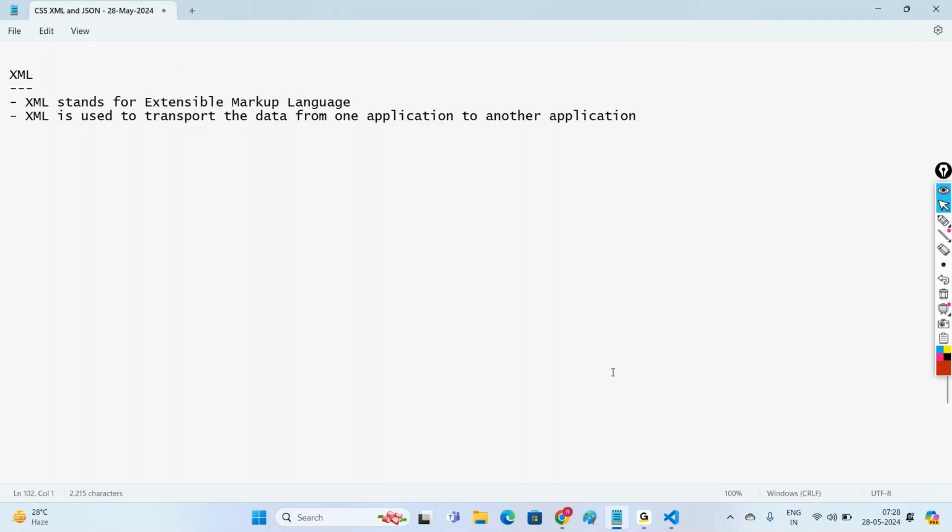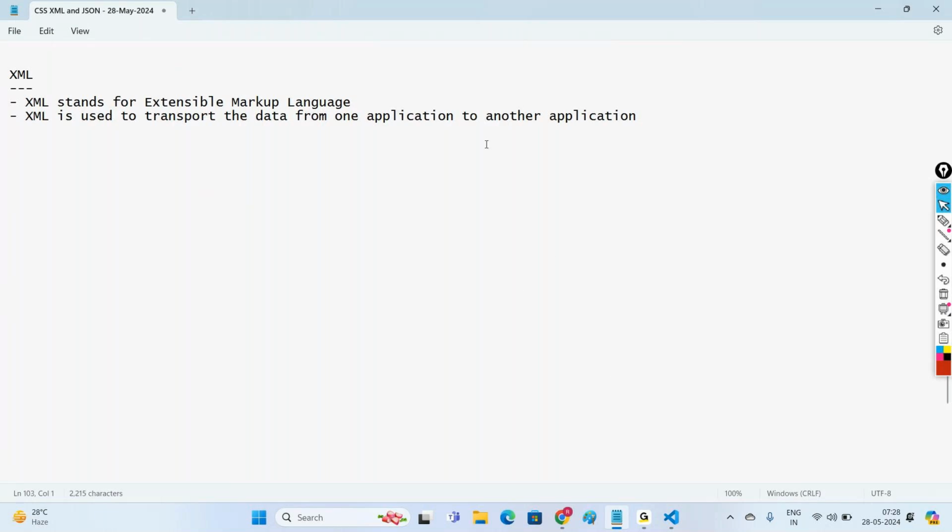So let us suppose we have an application running in one server and we want to read the data from a database table and send the data to another application. Now, transporting the database data over the network is cost consuming. It takes more time to transfer the data from one application to another if you are sending database data. So what we do in reality, we take the data from the database, convert it into XML format and send that XML file over the network to another application. It's mainly for transportation purposes.